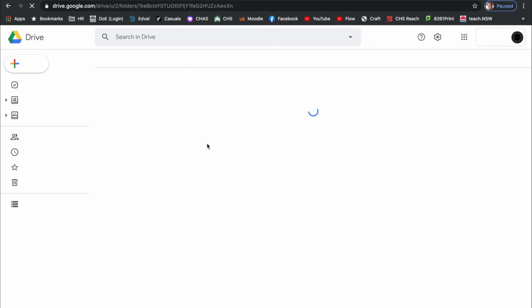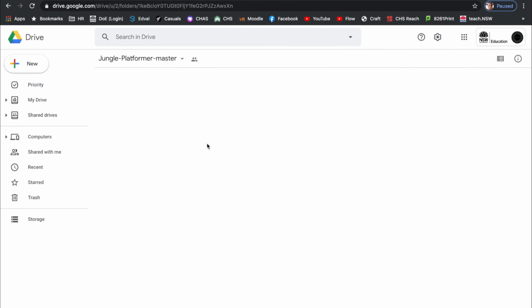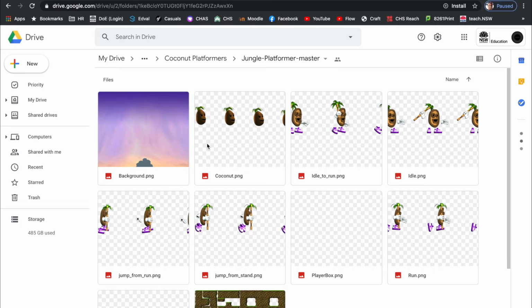If you go to it, you will then be presented with the Google Drive with all the pictures you need for this tutorial. Now, again, if you don't end up getting directed to this particular website with these files, then you've probably misspelt it. So double check the spelling, make sure you're in the URL bar, not the Google search bar, and you're typing it correctly.